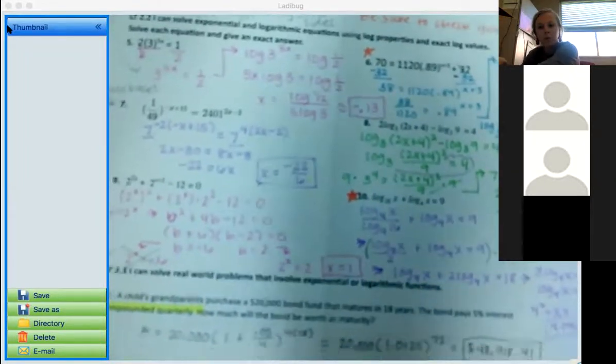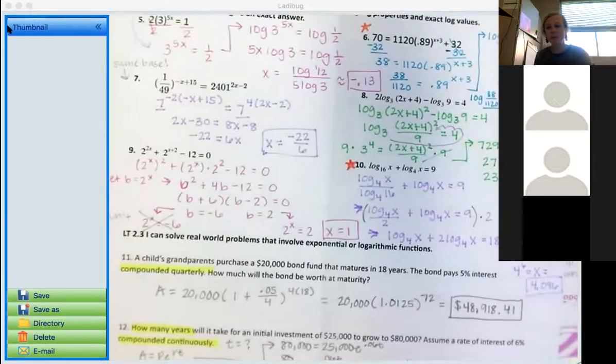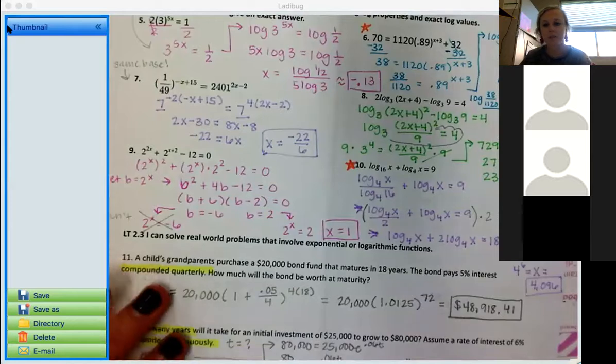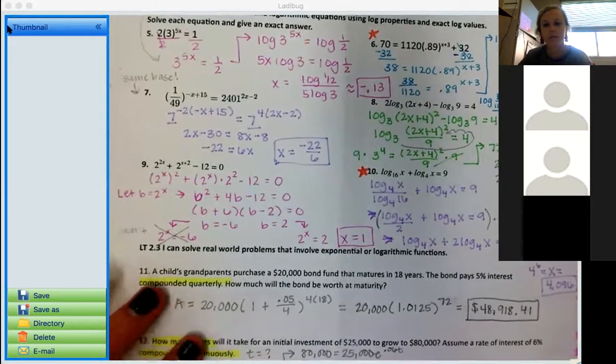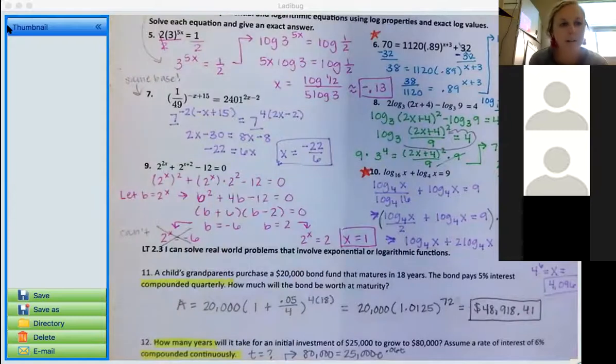Look at all my beautiful color-coded work for y'all. I did my best. Maddox, believe it or not, this was in the car. It's pretty good, right? They always make fun of me because I do my keys in the car. That's good handwriting for being in a car.